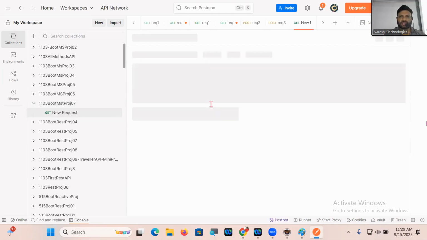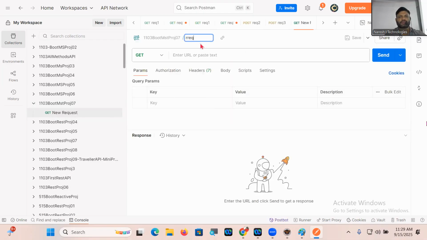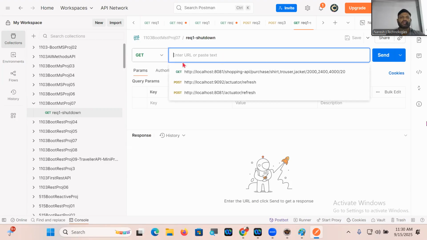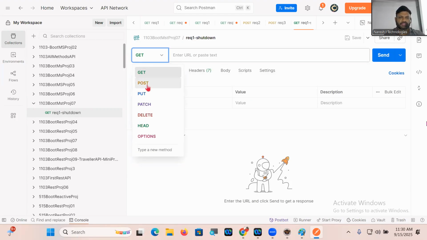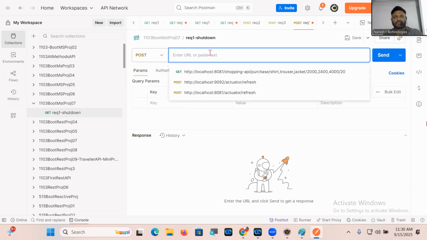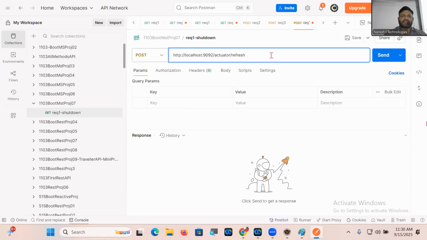Add request. Okay. Request one shutdown. Tell me where is this post? Localhost 9092 actuator. What is there? Shutdown.